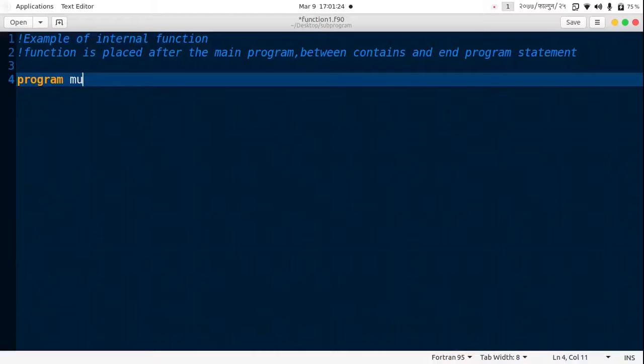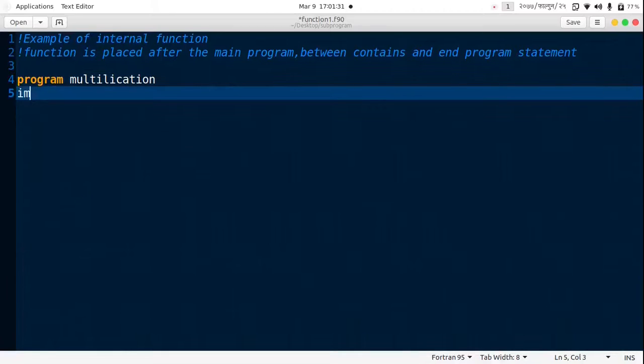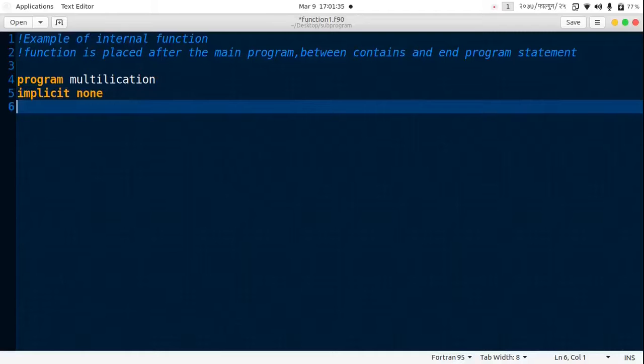Let's create a program for multiplication. Program multiplication. Implicit none, integer i, j and k.